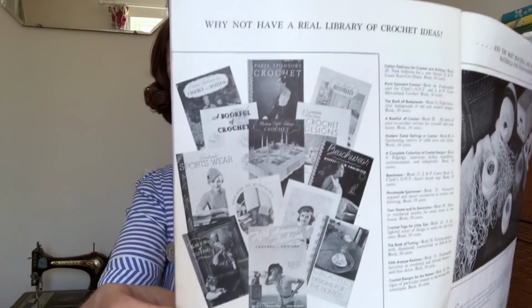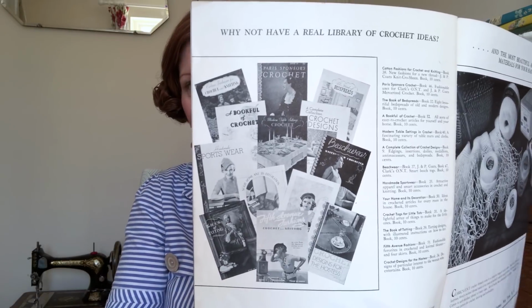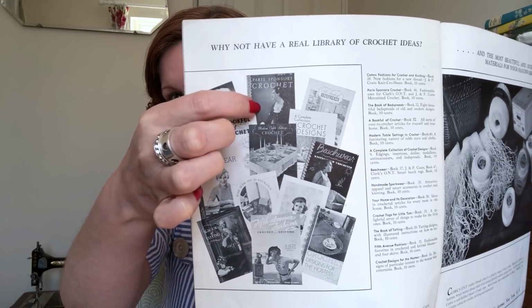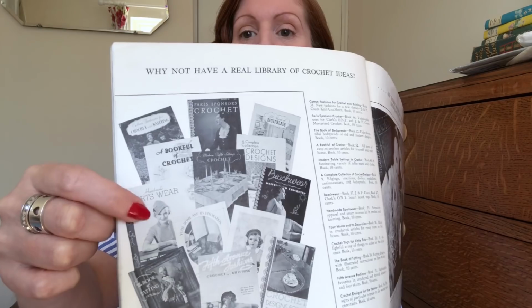But yeah, it's got some really nice ones, and then at the back it's showing different crochet books you could have purchased back in the day. I have that one, so now I want all the rest. So if any of you have any of these, do let me know. But yeah, I get a little bit obsessed like that. If I see something like that, it's like, oh no, I need all of them. I've seen PDF ones that you can get off Etsy and things, of 2 or 3 of them. And I actually have a PDF of that one there, which I've printed out. But I want to find the originals.